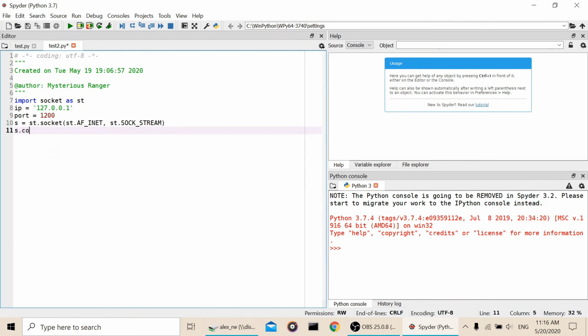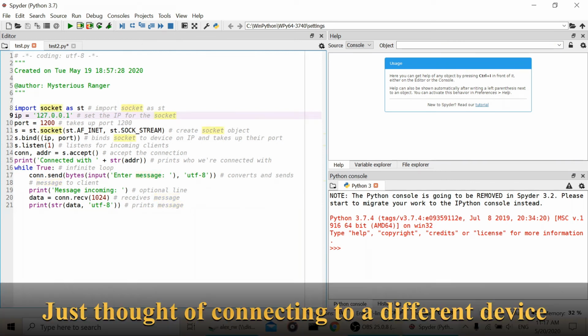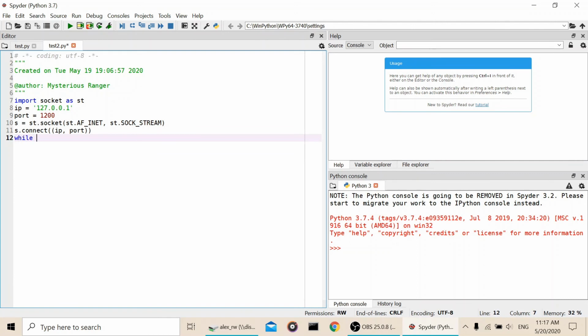So here we don't bind it, we connect it. It doesn't take up a port on a specific device. It just connects to that device. So we connect here. Then we create the infinite loop, while True.